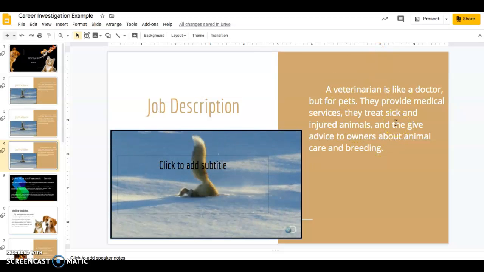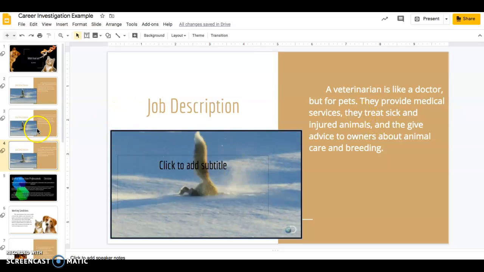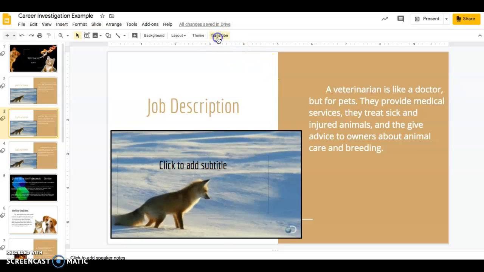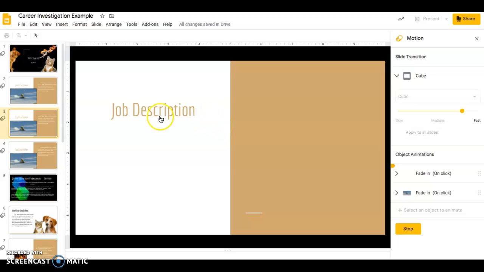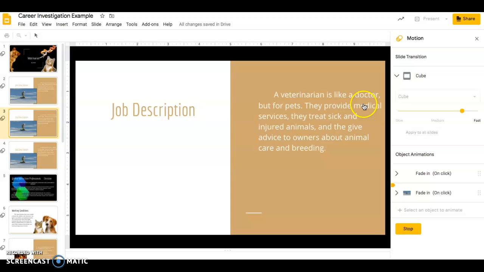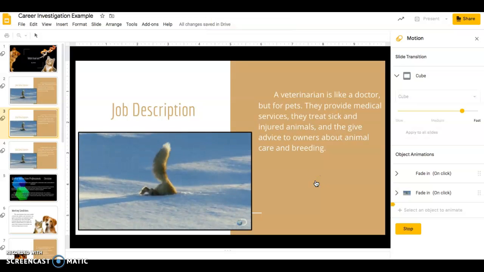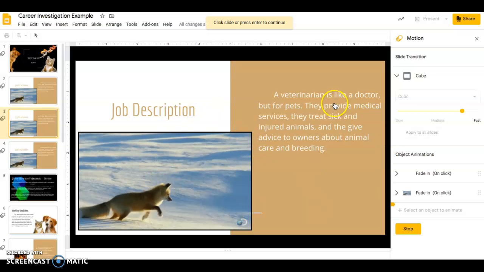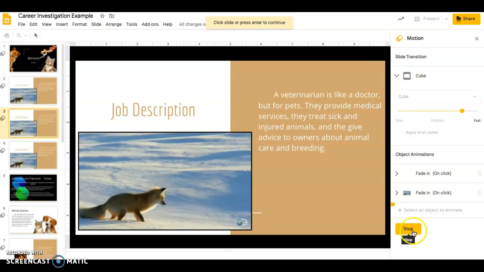So we can change how this slide is set up so that when we play the slide, the first thing that shows up is the title, and then when we click the words, and when we click again after we've already discussed the words on the page and talked about the purpose of the slide, then we can add the little bit of fun interactive piece to the slide. So all of these things on the slide are great, but when we put them in the right order, they're even better. So how do we do this?